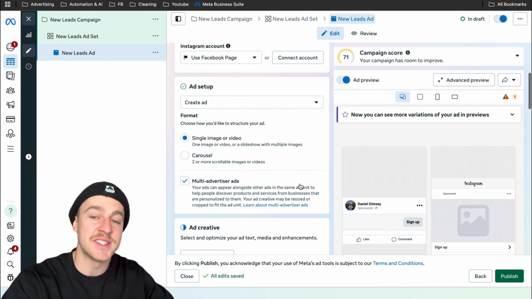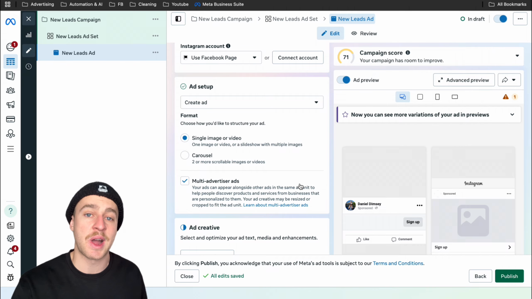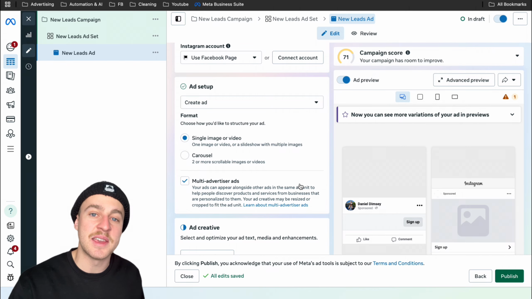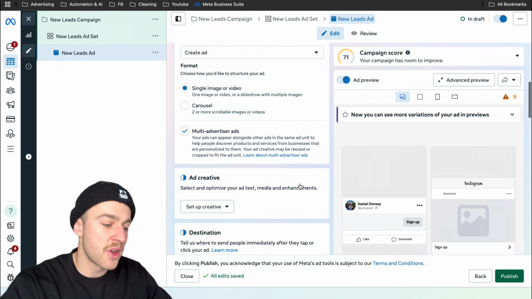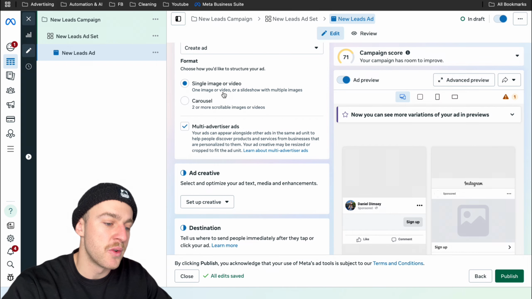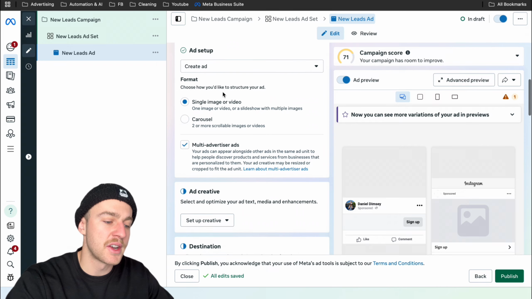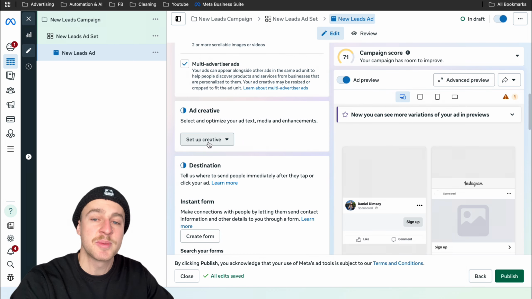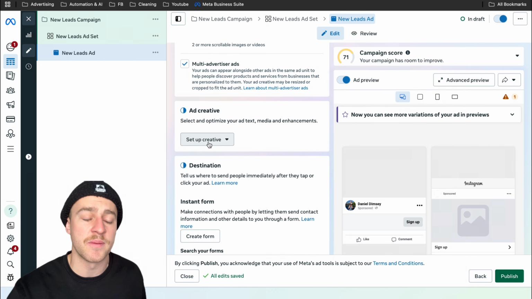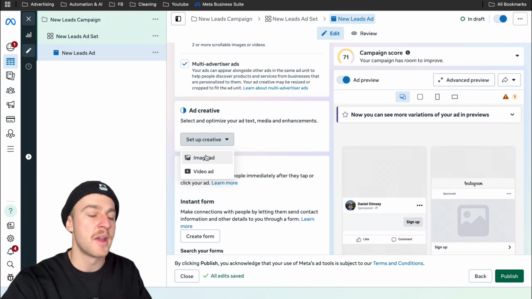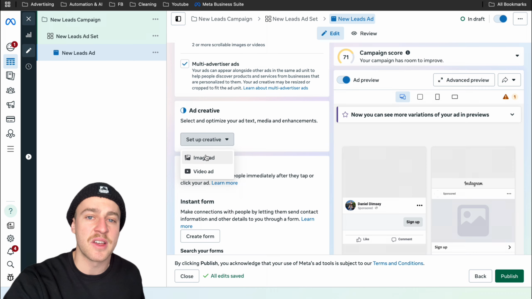So I'm going to show you exactly what that looks like. I'm going to show you the actual ad copy that goes into it and the image style that I would use. So let's go over here and just keep this as single image or video ad. Now I do want to say video ads work extremely well, but I like to personally stick around single image ads just because you can test a variety of them very quickly, and you don't need to bother about making different videos, editing them, putting in subtitles, just everything like that. These you can literally just create in one day.